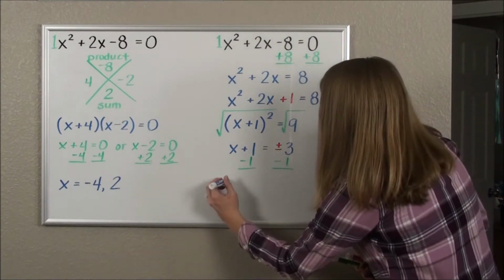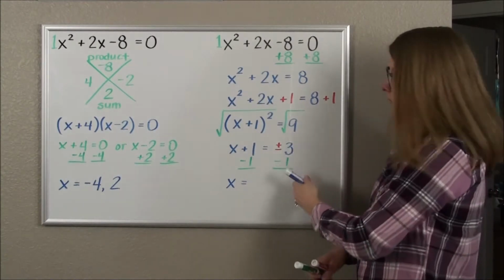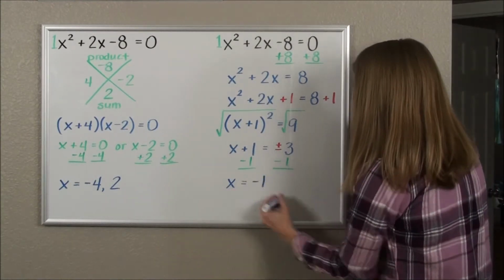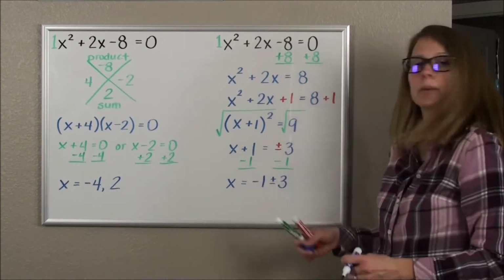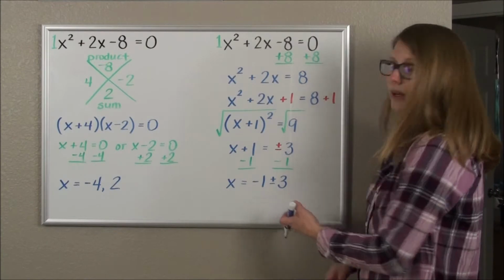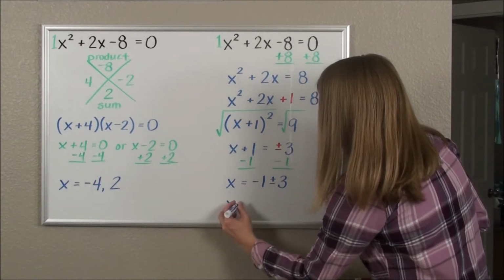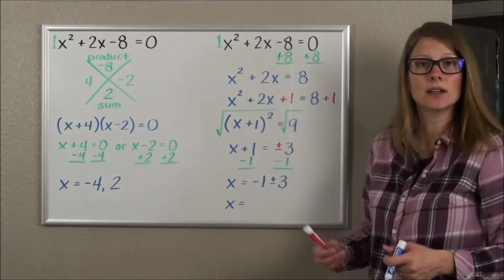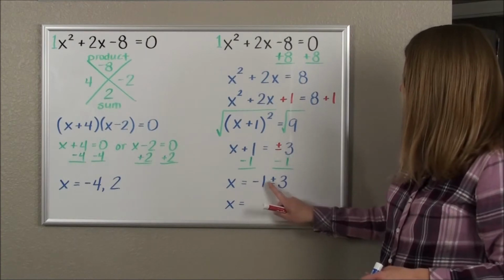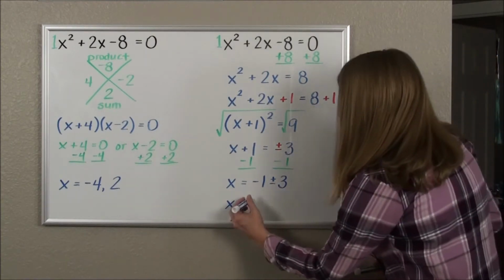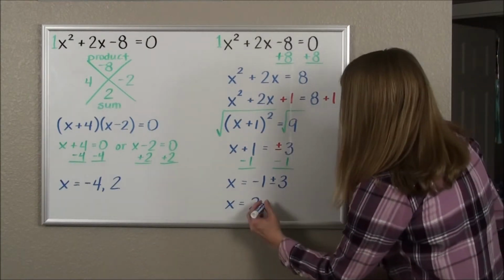So now x is isolated, and remember what we want to do when we have plus or minuses involved is write our relocated number first and write our plus or minus number last. And in this particular case, the 1 and the 3 are like terms. They're both nice whole numbers, and so we actually can combine them. We actually can add and subtract. So let's take a look at the plus and the minus version of this statement. Negative 1 plus 3 will give me 2, and negative 1 minus 3 will give me negative 4.